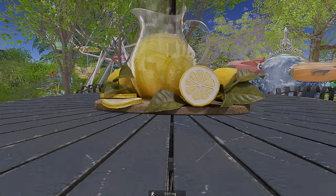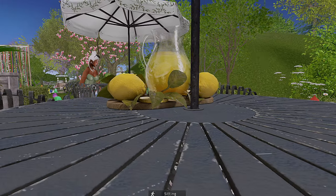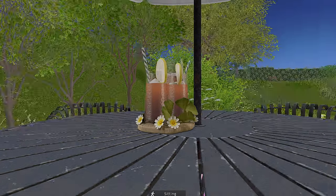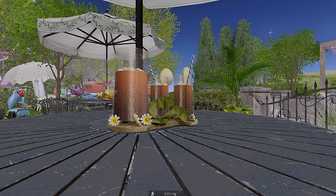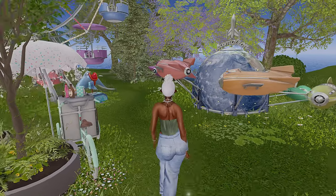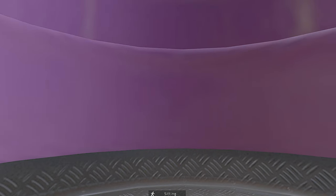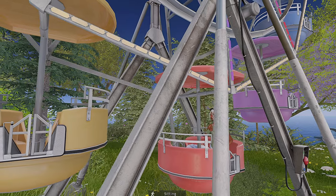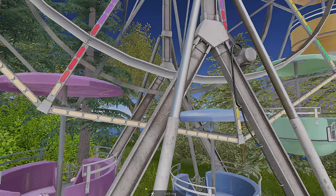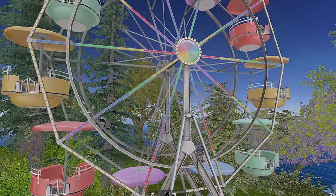As you guys may or may not know, I am an introvert in real life and in Second Life. I do like to explore by myself. I prefer my own company above all, and I really like that Second Life gives you the opportunity to interact with people if you choose to — it's not something you absolutely have to do. It lets introverts still be introverts while exploring this very interactive virtual world.